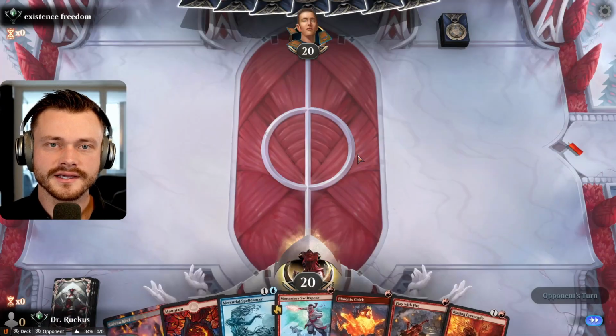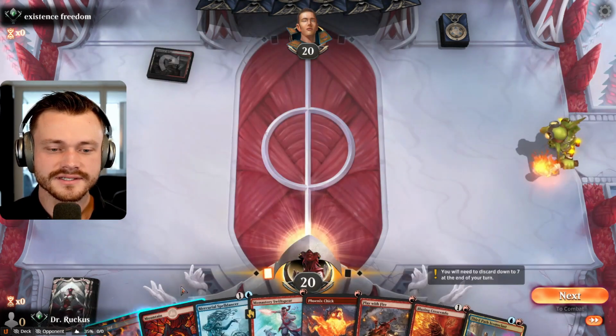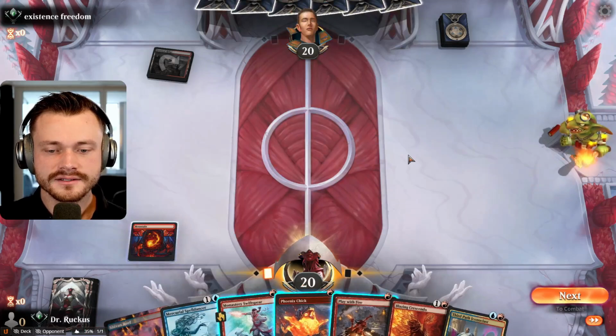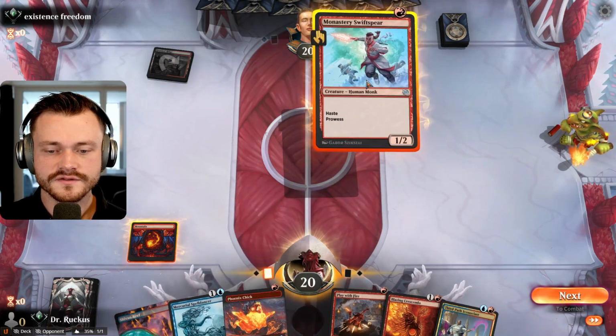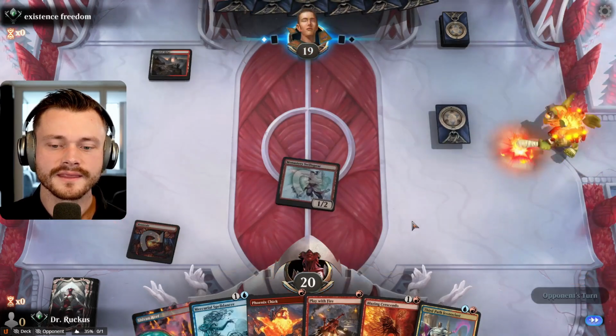Opponent goes first. Our hand's looking okay. I hate these avatars. I hate the human-like avatars. Rakdos it is. Okay. Start here. I think Swift Spear down early is good. Opponent says hello. Hello, friend.